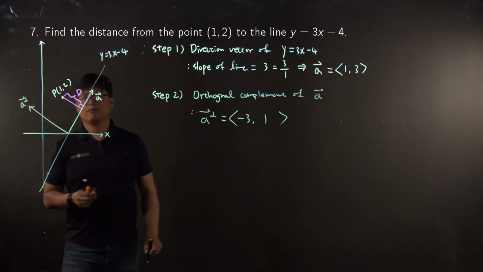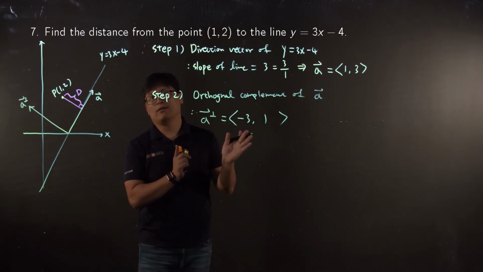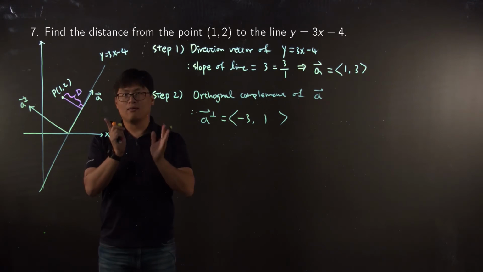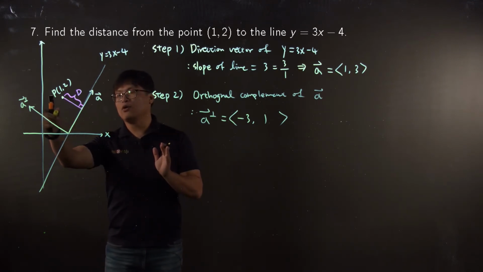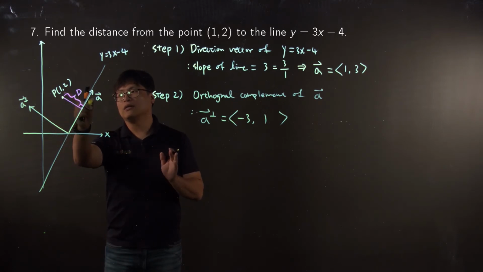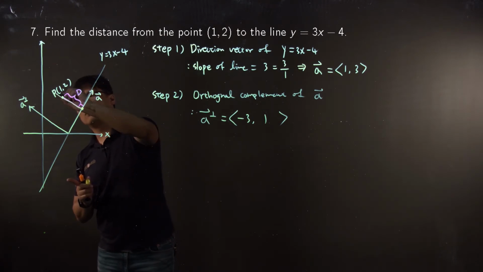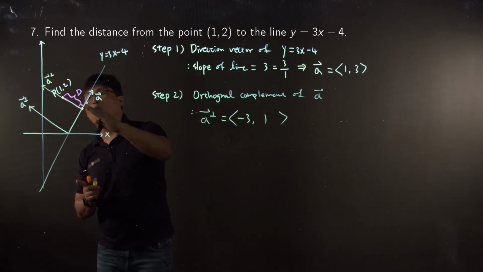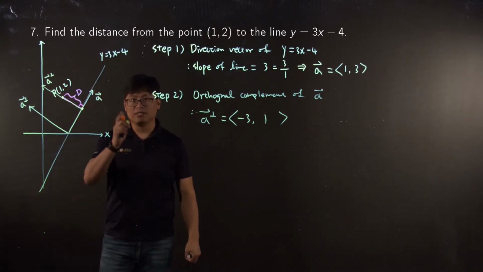Is that okay? As I told you, all vectors can be moved anywhere, as long as they have the same length and same direction, they are all the same vector. So let me move your A orthogonal to here, and match it with this point, which is the perpendicular foot. Can you see? That exactly overlaps like this. Does it make sense? This is the second step.